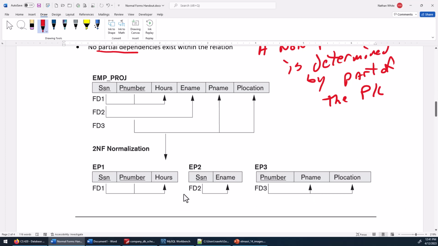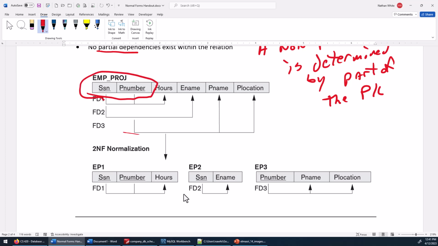Now, I'll give you a little hint here. What does a relation have to have to have a partial dependency? I'll let you think on that for a second. In order to have a partial dependency, we must have a composite key.